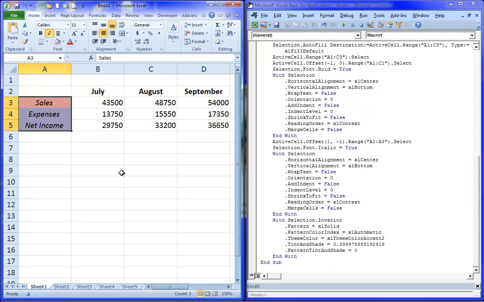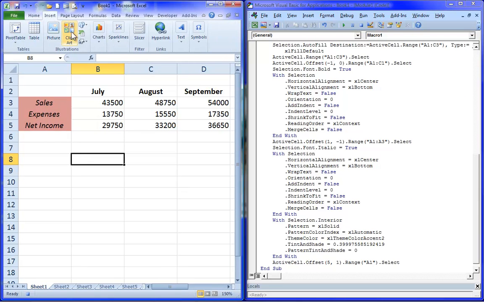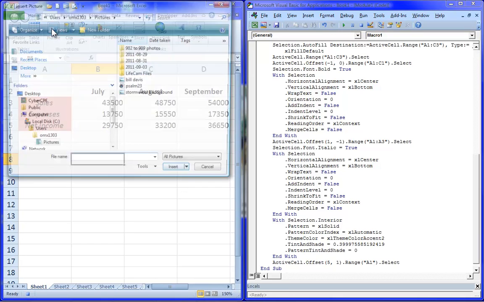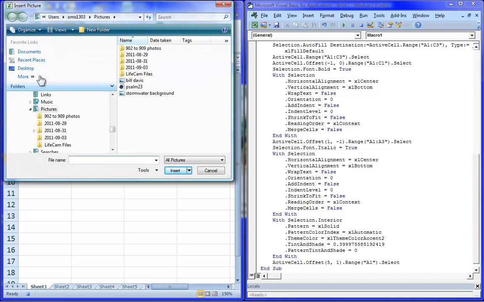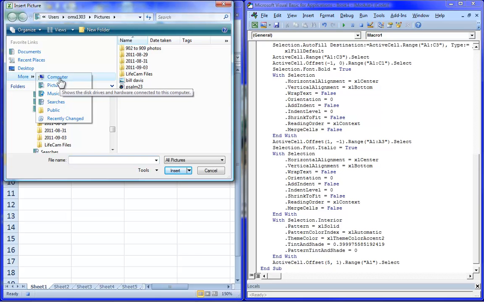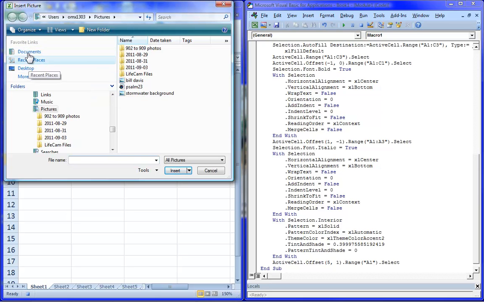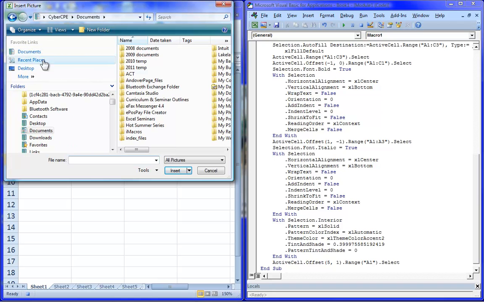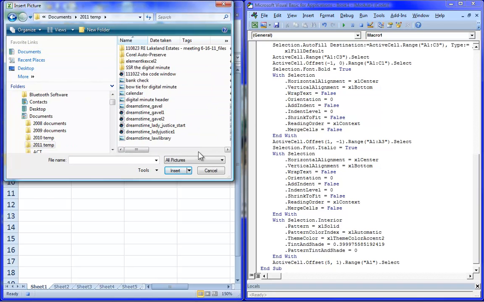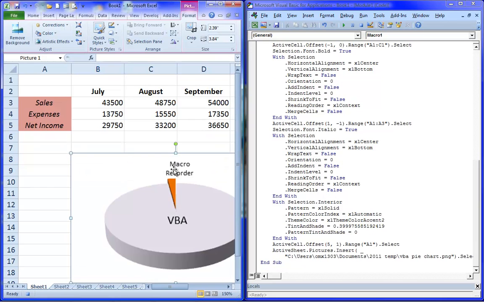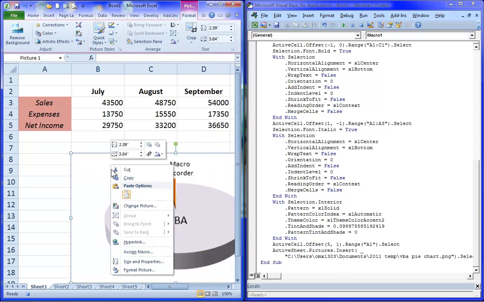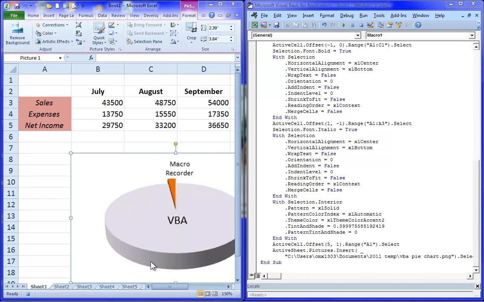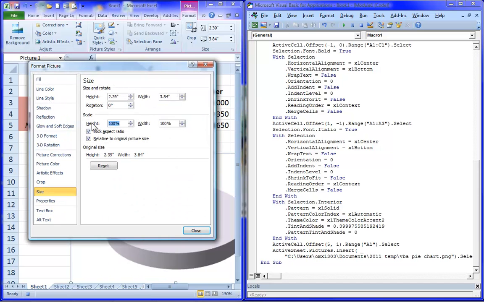But the thing I really want you to see while I'm narrating this is the code that's appearing over in the Visual Basic Editor. Everything I do with the mouse and the keyboard is translated into an individual statement of Visual Basic code. Some of the things that I'm doing are actually translated into multiple lines of code. Those multiple lines or blocks of code are called constructs. The only construct that the macro recorder knows how to record is the With...End With construct that you see appearing in several places on the screen right now.